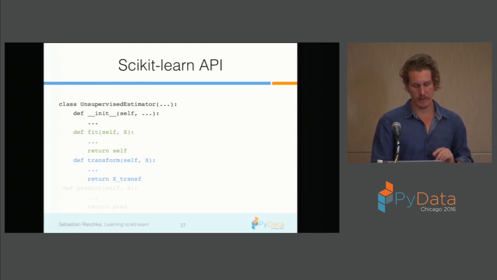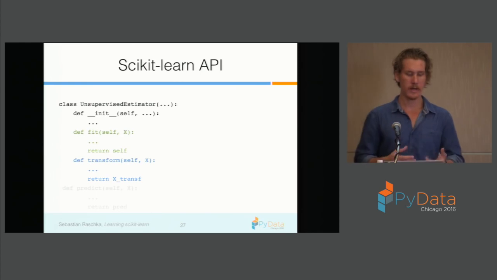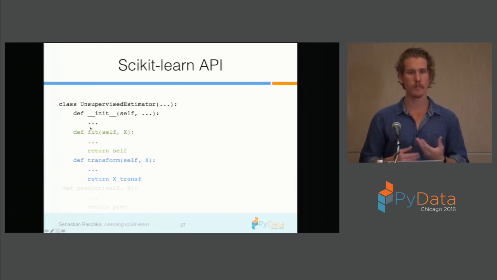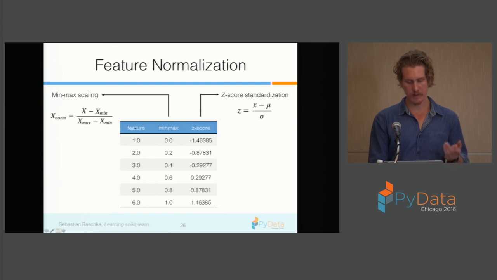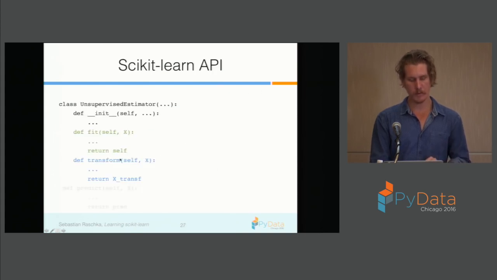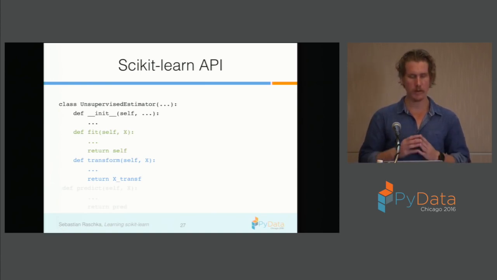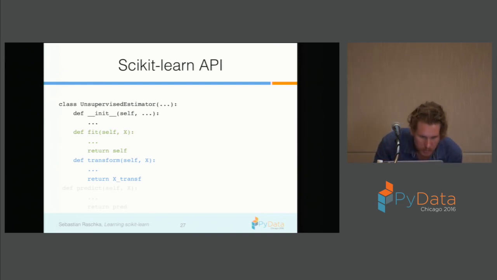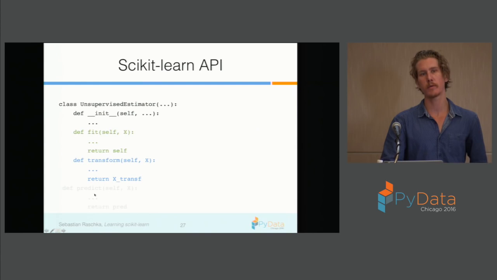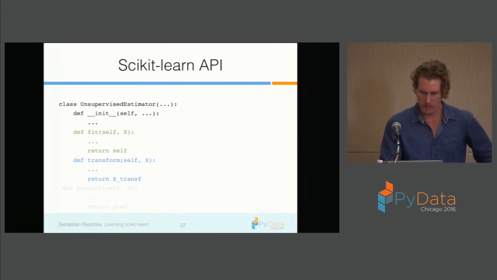very quickly unsupervised estimators. So you can think of standardization not really as an unsupervised algorithm, but it has the same API. So you have also a fit method to deduce, in this case, if you do standardization, the mean and the standard deviation from the data set. You will store this and use the transform method to transform any new data. And then other unsupervised estimators, they have in addition also a predict method if you use a clustering algorithm. But I think we won't go into this in more detail unless we have more time. But we'll see how we do and then maybe talk about it more later.